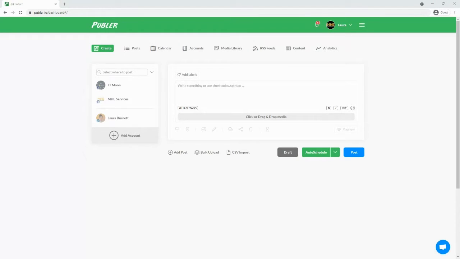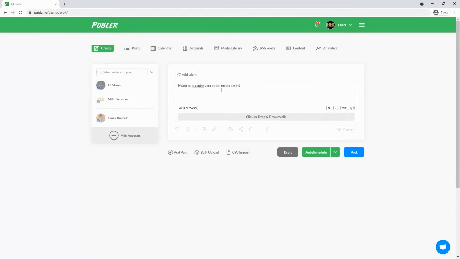So first off, we'd get onto our create a post screen. Now, how we start off telling people we want to use Spintax is we put a curly bracket. Now, this is going to make sense, just bear with me. I'm going to type out my first sentence for this sales post for my course, Trello for social media, which could be: Want to organize your social media easily? That could be the opening line to this post.